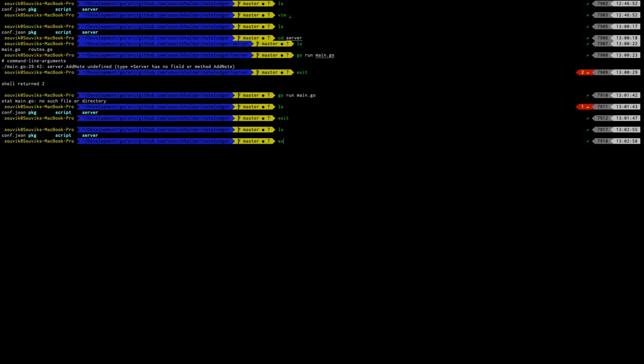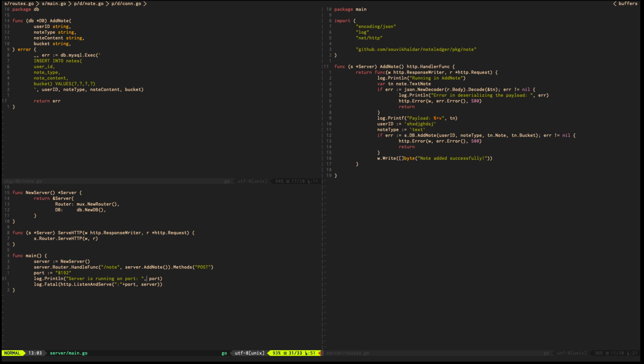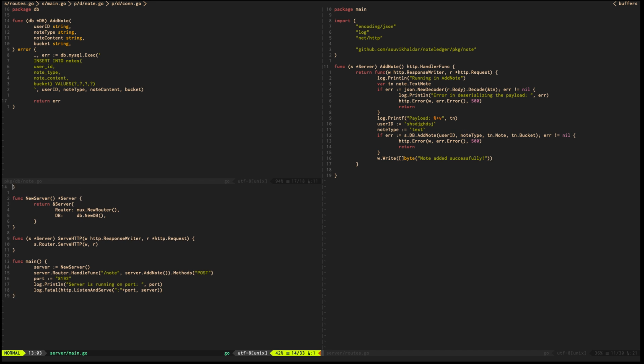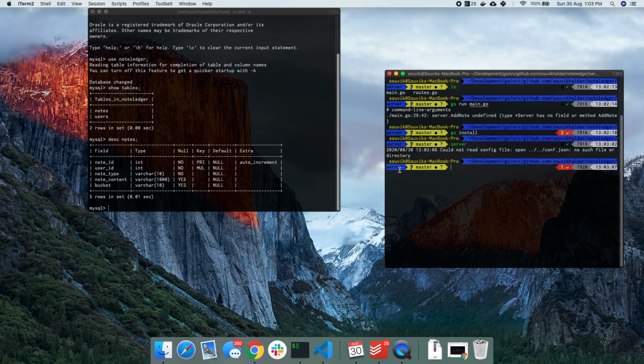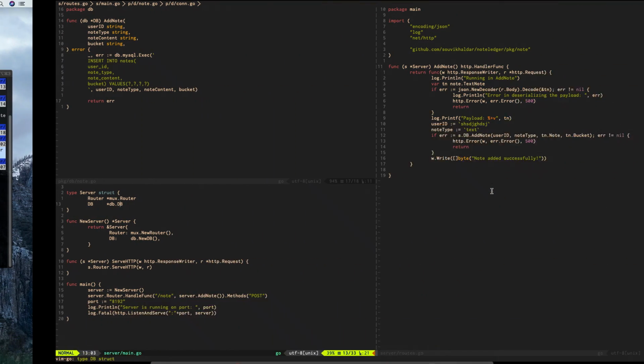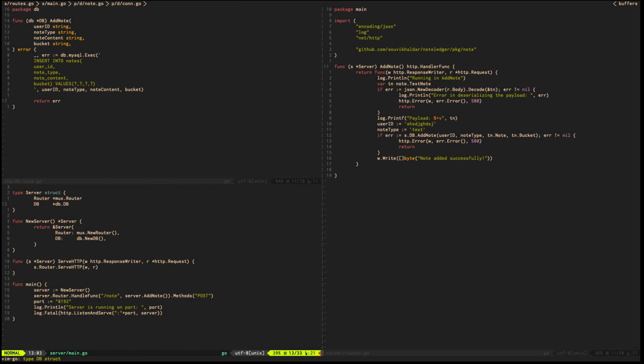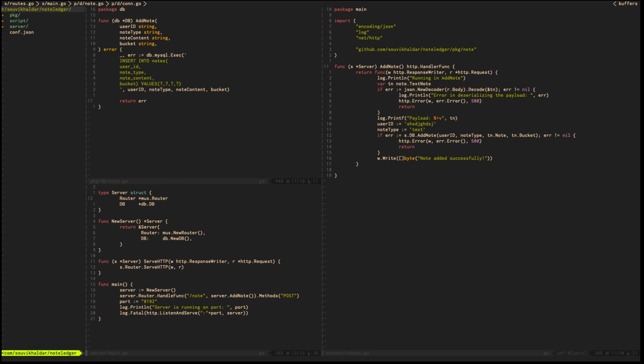Interesting. No such file or directory. Could not read configuration. Okay, so what's wrong here?